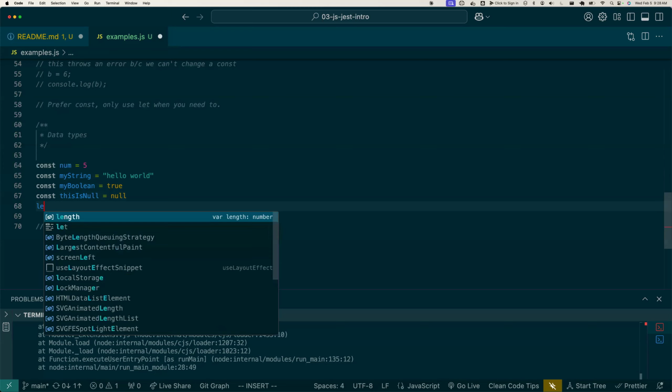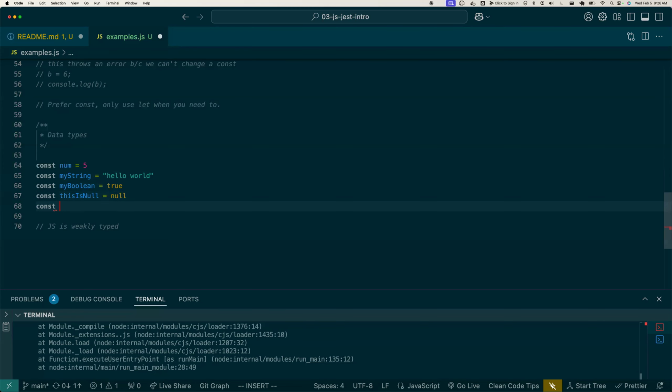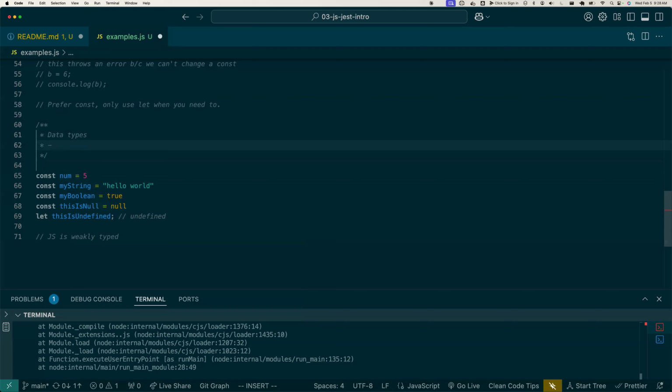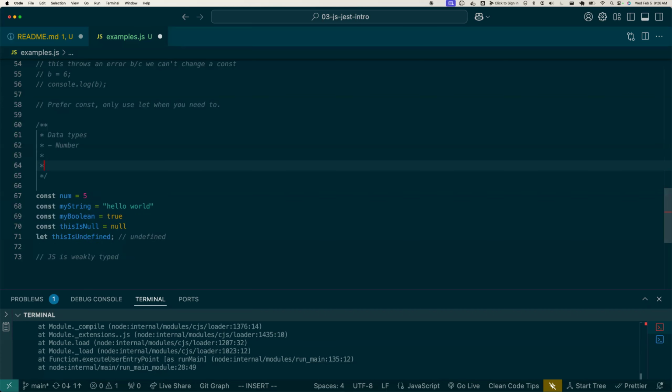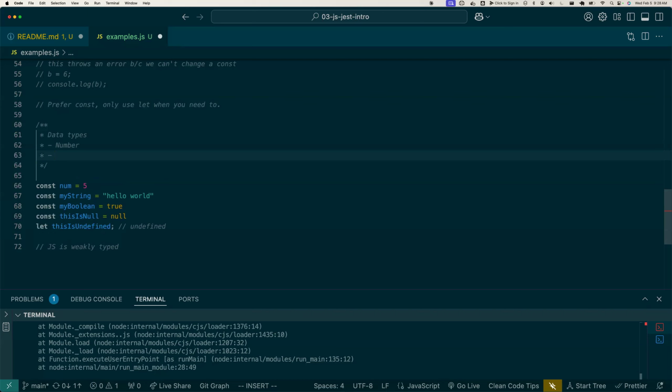I'll talk about undefined in a sec. And these are the different types of variables that we can have in JavaScript. There's actually a couple more, but you see them very rarely. You can have a number type, which includes integers and negative numbers and 0 and decimals like 5.3.